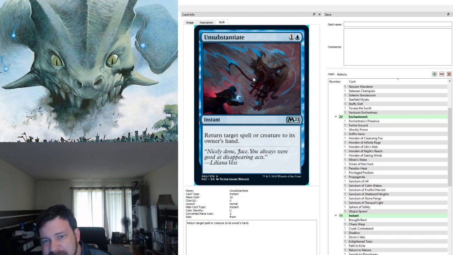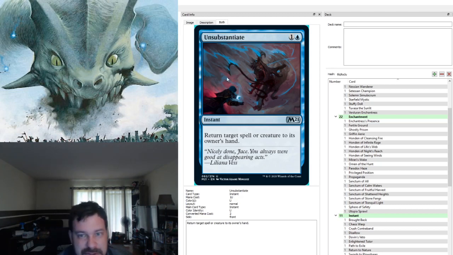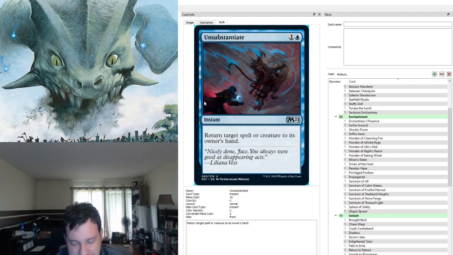Unsubstantiate, so if somebody has a spell that cannot be countered normally, you can actually use Unsubstantiate to return the spell to its owner's hand, and well, the spell doesn't happen because it's no longer on the stack. You can also return creatures this way, so I love the flexibility of this. It's marked M21. It is actually a reprint from, I think, Shadows over Innistrad.